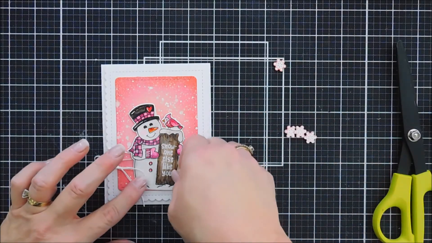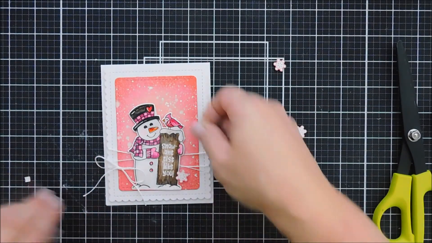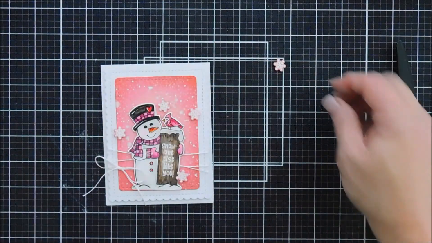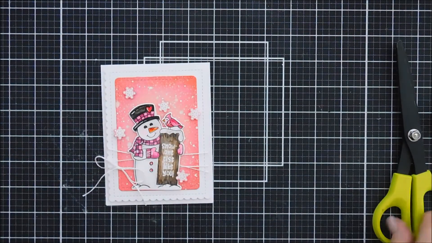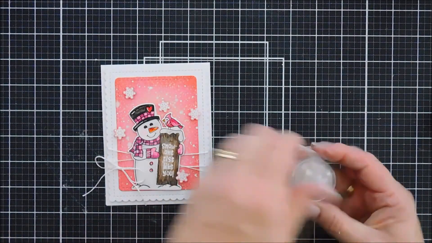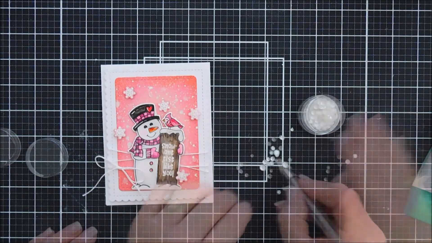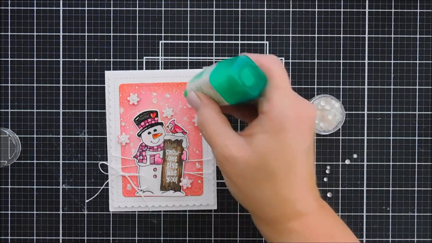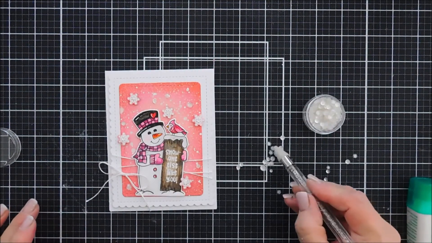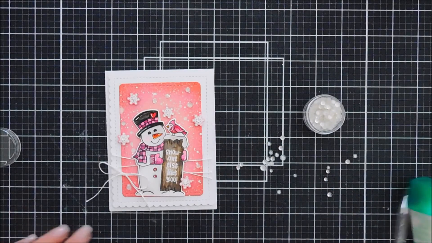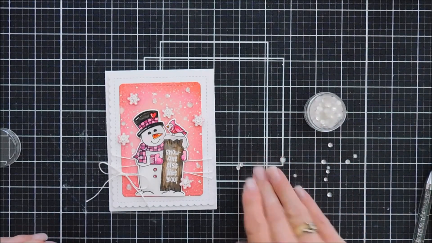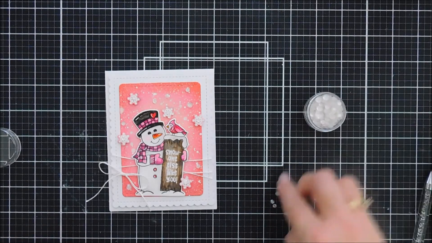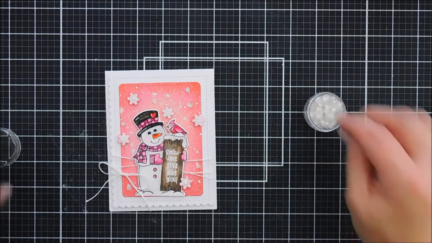I'm going to trim this ribbon a little bit more. Next, we're going to place our snowflakes all around our snowman here. And then for finishing touches, I'm going to bring in some, these are Icy Sparkle Crystals. They kind of look like snowflakes in different sizes. So I'm just going to use my glue and add the smallest one to the center of the snowflakes. And I'm going to add the largest ones kind of in the area in the background. But I think the background is busy enough, so I think this is all we needed to do. That will complete my card today using the Newton's Nook Designs Snowman Greetings stamp set. So cute. I love this guy. I love snowmans anyway. They just make me happy.